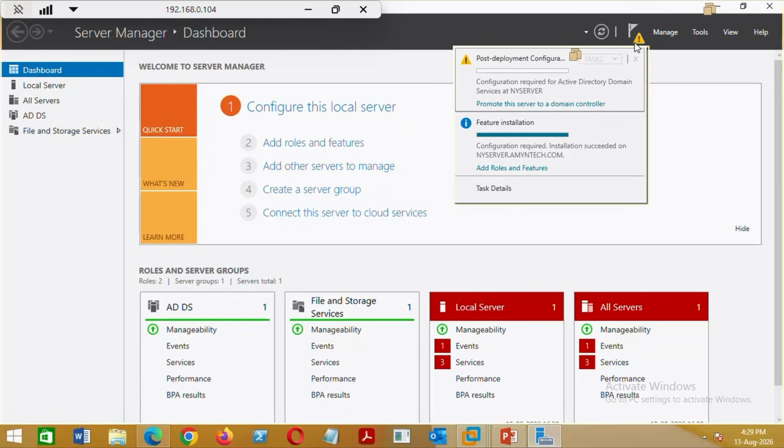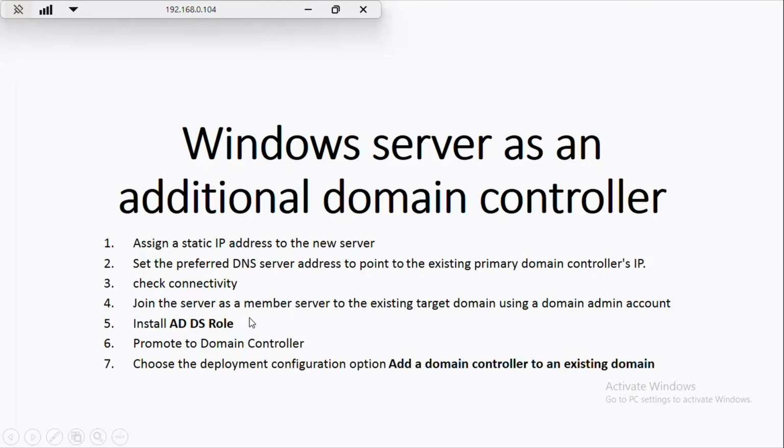Now we will promote this server to a domain controller. Now that the AD role is installed, we will promote the server to a domain controller. Then choose the deployment configuration option as add a domain controller to an existing domain.